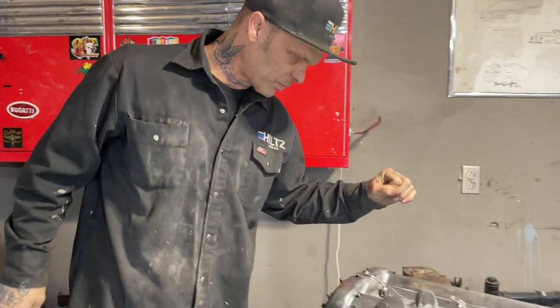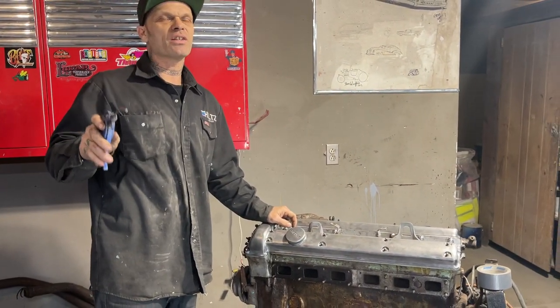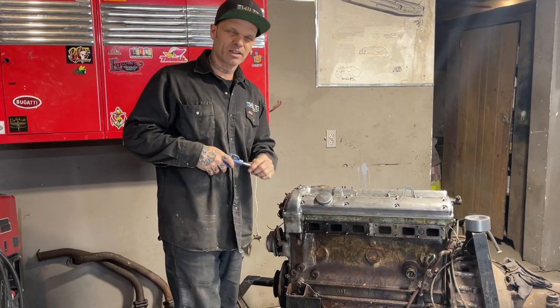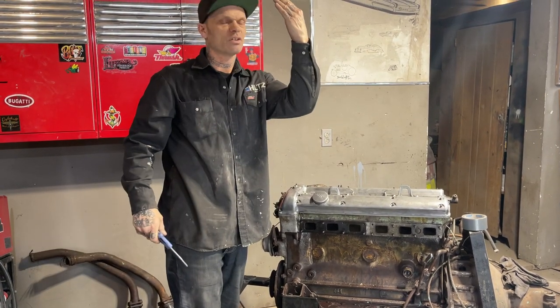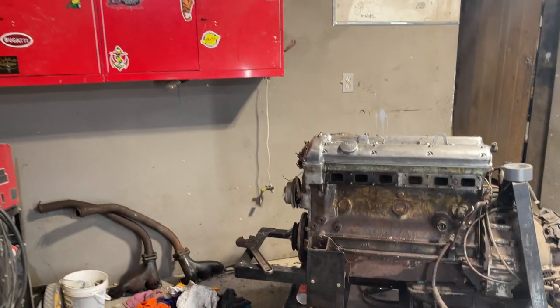Oh, I was almost going to do it, there's a piece of weld here, a little piece of round ball. I was going to shove it down in there and bring it back out for you. But I just don't feel like it's necessary for me to do that, if you know what I'm trying to say. If you have something down there, I'm telling you, stick the air down in it, and it'll come back out at you. Just keep putting the air down, it'll come out at you. I did it yesterday a whole bunch of times, a whole bunch of stuff came out.